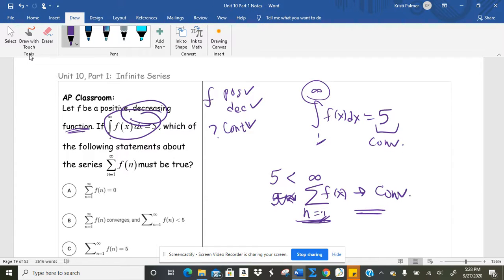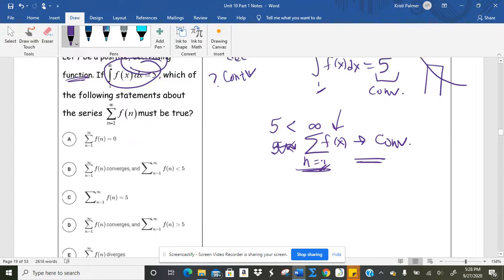But we do know that it would have to be bigger than 5 because this 1 to 1 on a decreasing function is going to be a left Riemann sum. And if we're decreasing with a left Riemann sum, then, here, let me draw it again, decreasing from the left, we know that integral is under what this actual series summation would be. So the series would be an overestimation of the integral, or the integral would be the underestimation of the series, however you want to think of that.